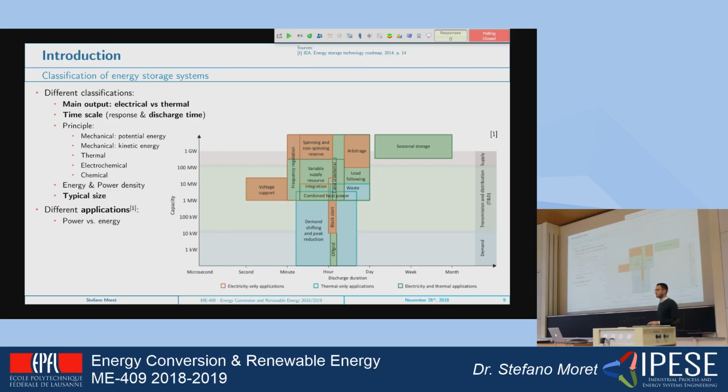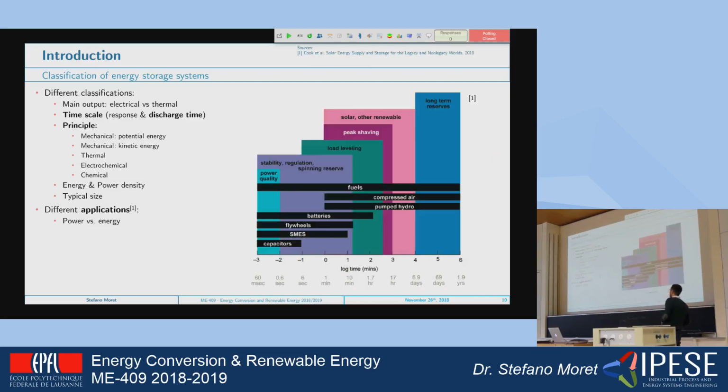So when we classify storage technologies, we have different ways of classifying them. A typical classification is between thermal and electrical output. They can also be classified based on the time scale at which they respond. Some storage technologies we'll see today work mostly on the seasonal or hourly storage level, so from hourly, we start talking about long-term storage. Some technologies instead work at the second level. They work in balancing the grid, frequency stabilization, or what is called arbitrage, which is basically contracting cost on the spot market and so on. Different technologies can serve different purposes.